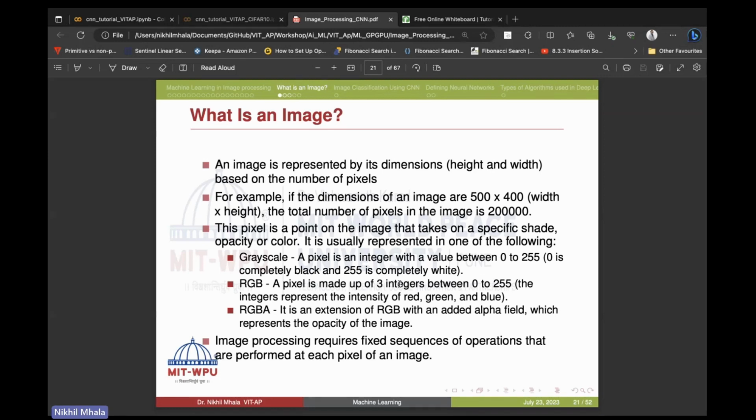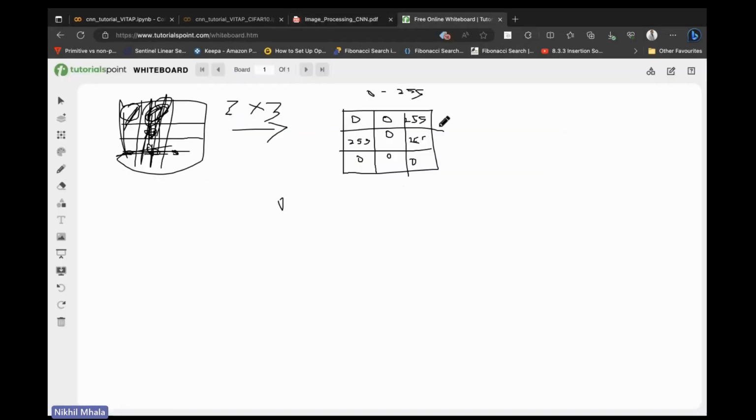Similarly, if I'm adding one more channel to it, I can call it an RGBA image. Similarly, hyperspectral images have multiple images captured at multiple frequencies. So instead of 3 channels, it will have n number of channels. So this is my single grayscale image.